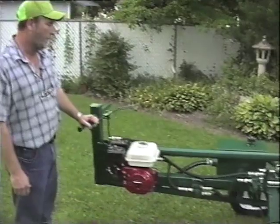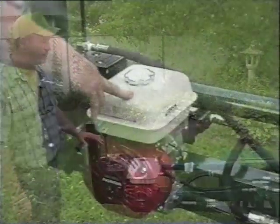My name's Clark Dorman. I'm the inventor of this hydraulic pine straw baler. I'm going to tell you a little bit about it.